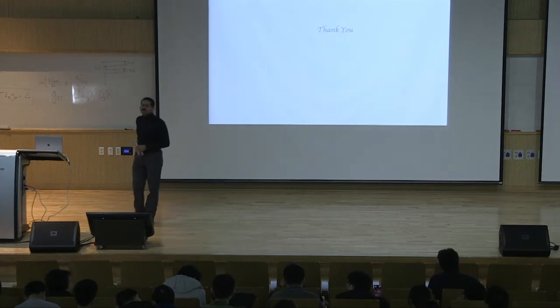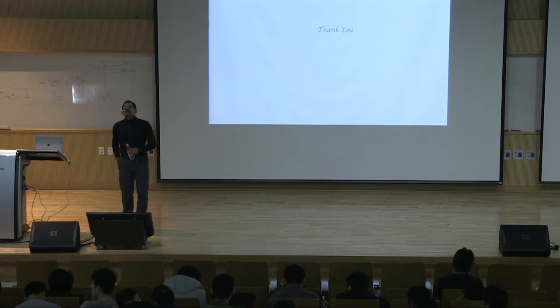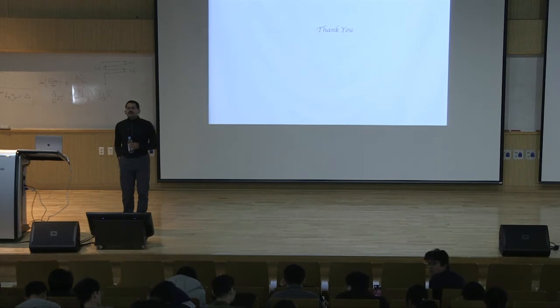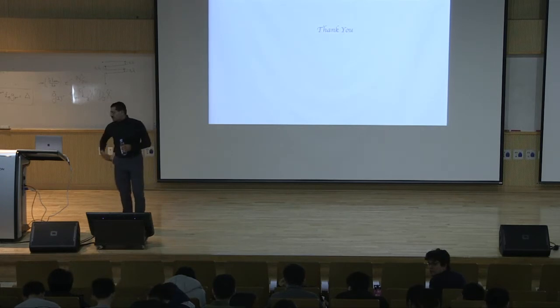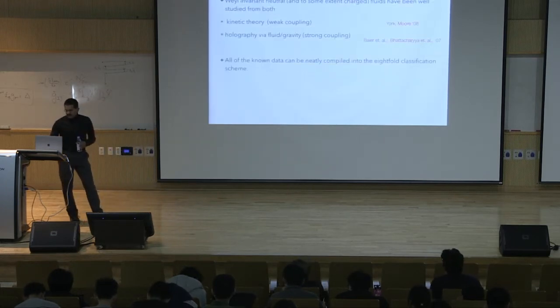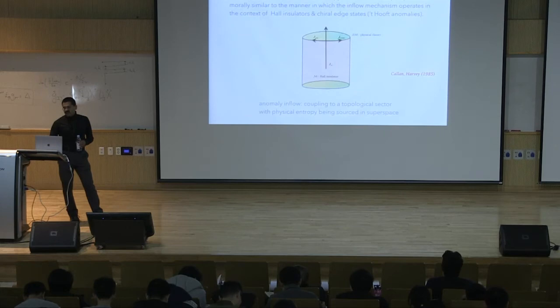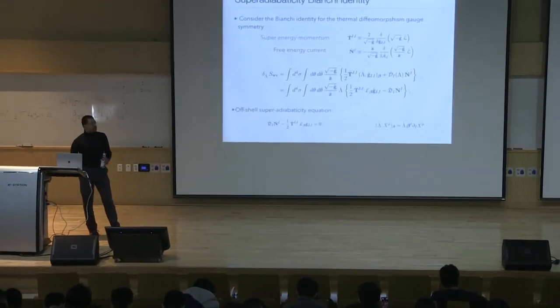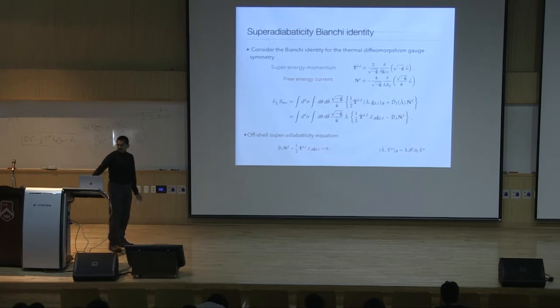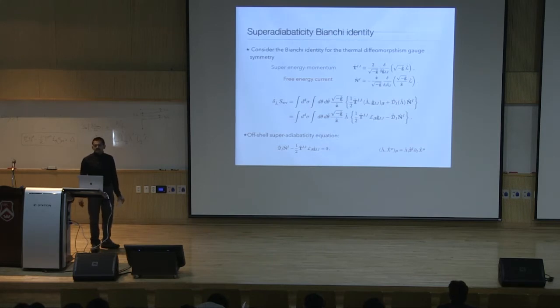You said that this increase in entropy in the physical system is somewhat related to the flow of entropy from the superspace. I have essentially two questions. Is there any notion of total entropy being conserved in the total superspace? Yes, there is. That statement is basically the statement that there is this thermal gauge symmetry, and because it's a gauge symmetry, it should just be true. This statement at the bottom of the slide is a conservation law for the gauge symmetry. And you clearly see on the right-hand side there is no source term.